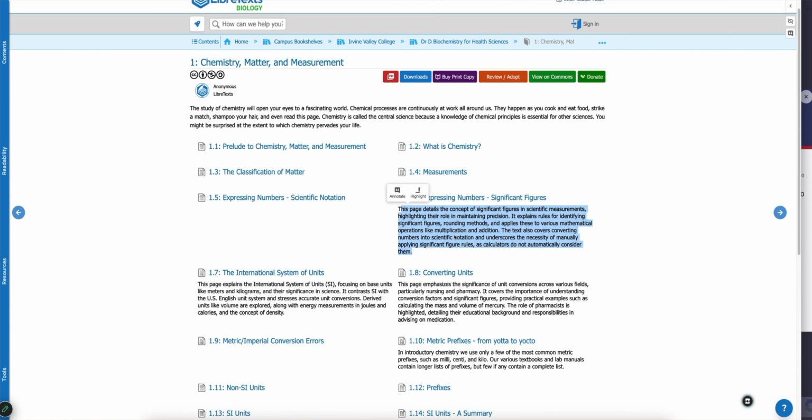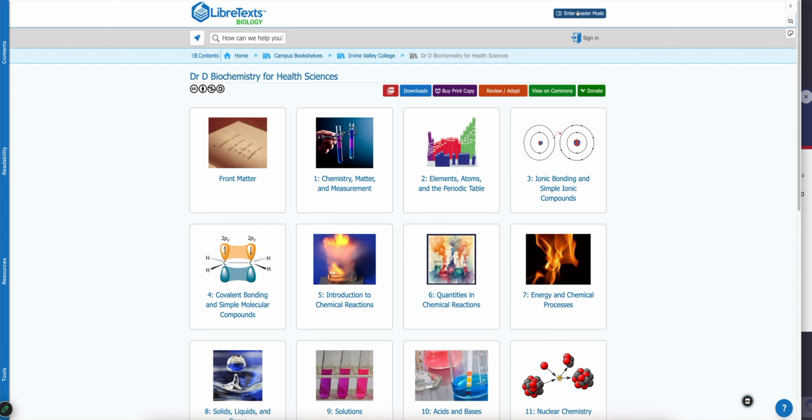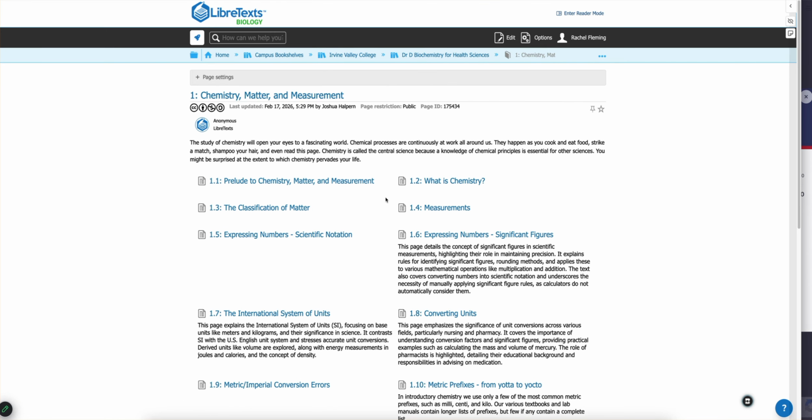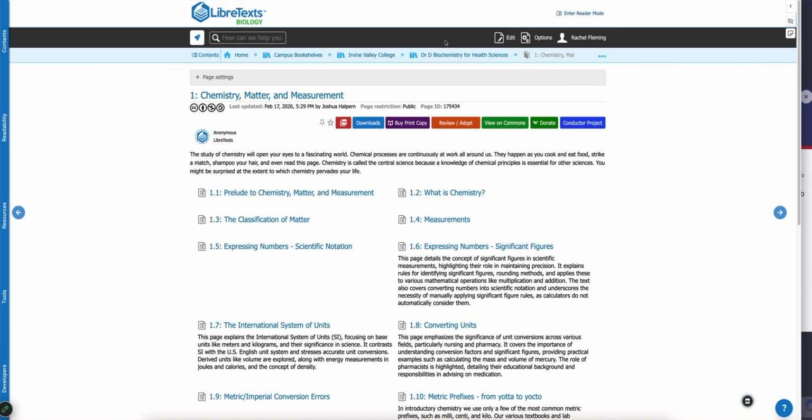All page descriptions are found in the same place. Right now, we're looking at a chapter. If you went back to the full book, and I have to sign in in order to do it, once you're signed in, you will be able to see the page description option to modify. And this is what happens when I have all the screens up here open. See how it says edit up here at the top?